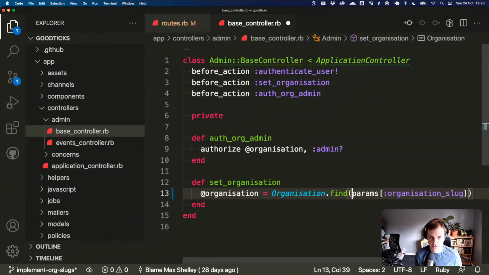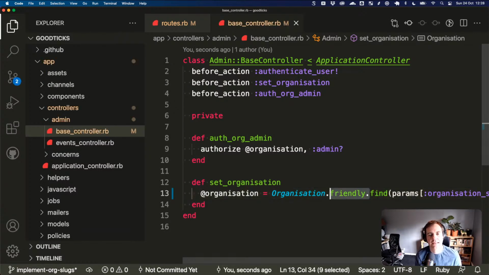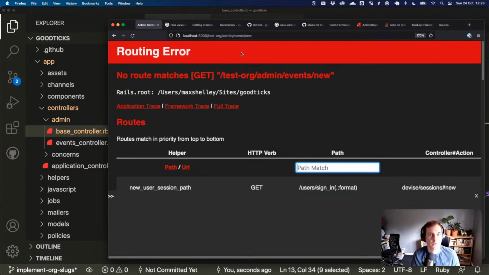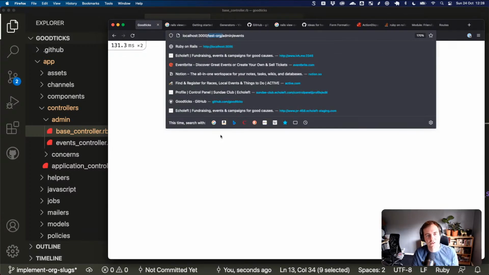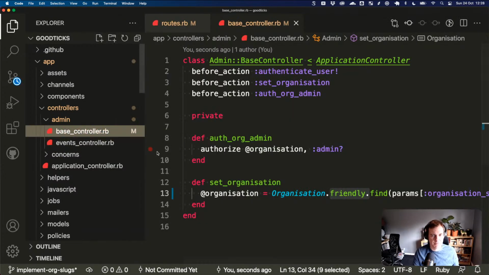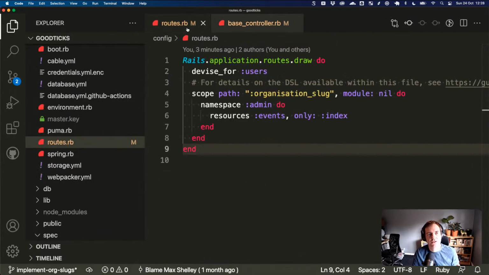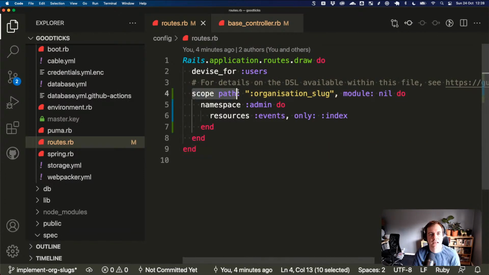Something slug, but we're not going to be doing find. We're going to do friendly.find. Actually, I wonder in order to not support ID if we actually do. No, we can't because that's on have slugs. What this also sets it up is it does make it easier to use it as a subdomain. So I mentioned that there was a constraints thing we could pass in routes.